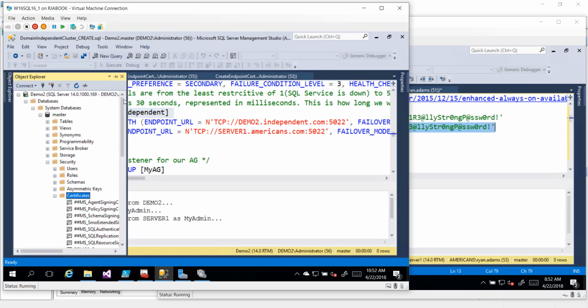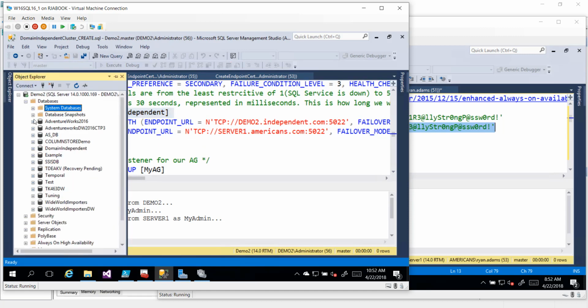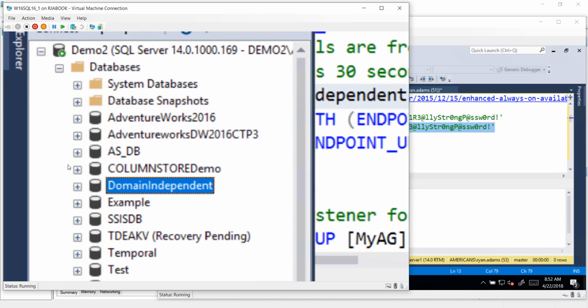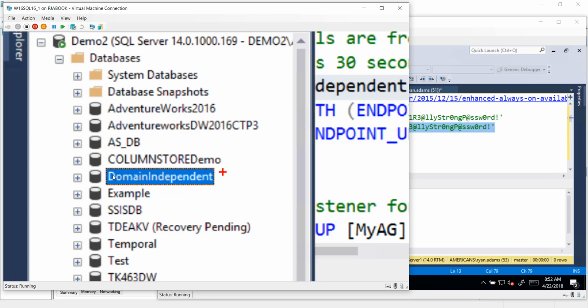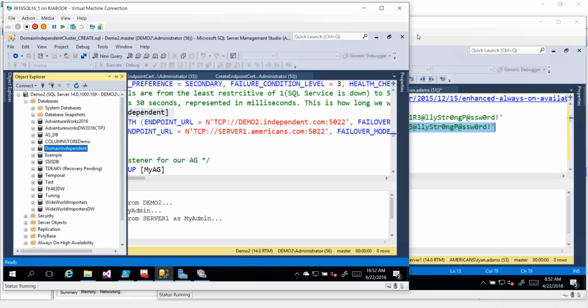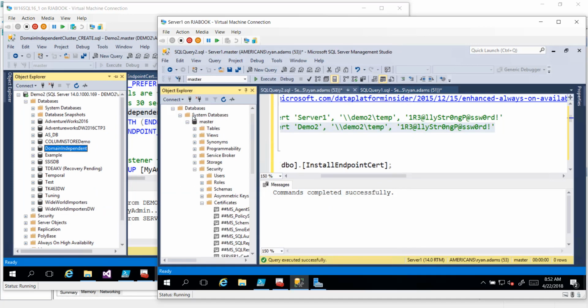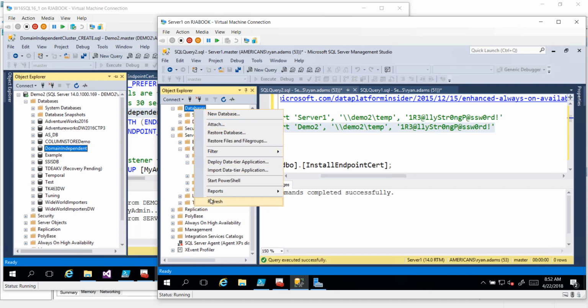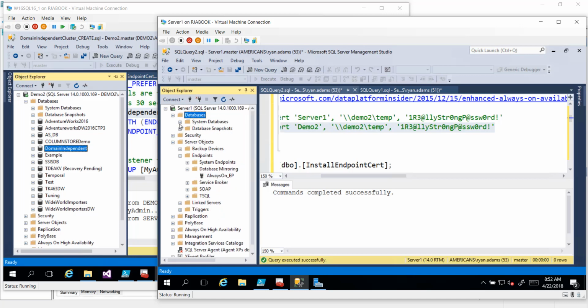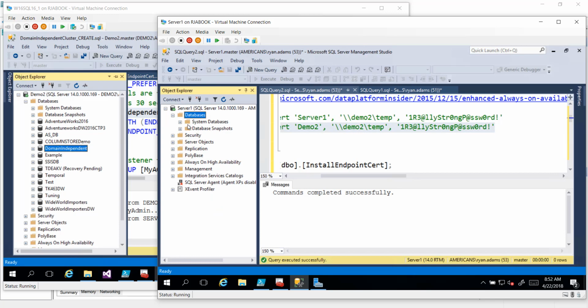So we can look at that. If we come over here, we'll expand. Let's close our system databases. I'll refresh just to make sure we're looking at a current view. And here's our domain independent. I don't see anything in parentheses next to it. Typically, I would see a synchronized status here. So just to prove that it's not in an availability group now, it's just a regular independent database. And over here on this node, if I look under databases and refresh, you'll notice there are no databases listed here at all, not a one. Obviously my system databases are here, master, model, MSDB, but as far as user databases, hitting refresh here, you'll see the database does not exist at all.